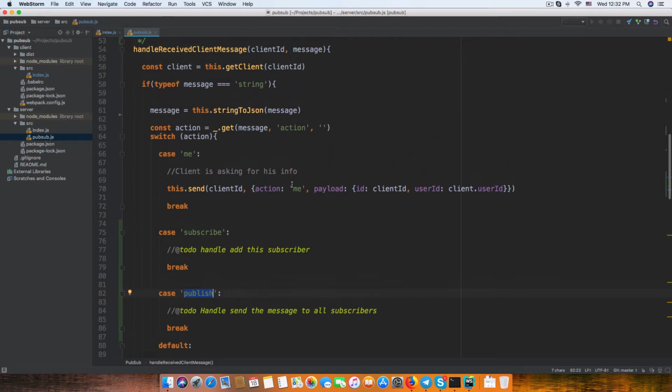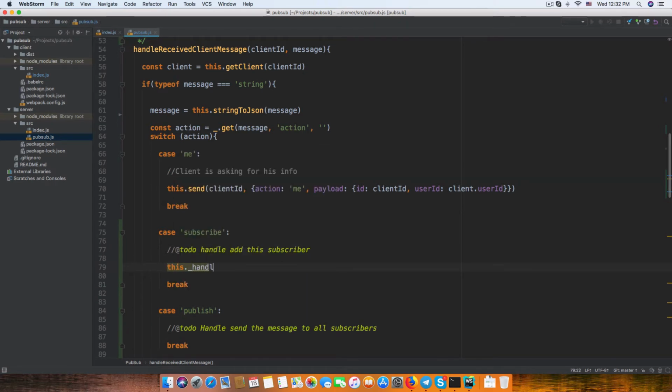Alright, so I'm going to make a new function, this.handleAddSubscriber.